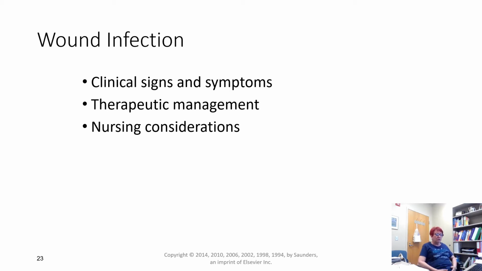Encourage her to support the incision, to splint it, when she's coughing and deep breathing, because any pull on that suture line could actually cause it to open, what we call dehiscence or evisceration, but dehiscence is more common. So we want to make sure we're doing all that. Watch, again, infection control measures and dressing changes as ordered. Lots of times we don't change the dressing a lot because every time we open it, we could possibly contaminate it. We're watching all those things that we would do for normal wound care.